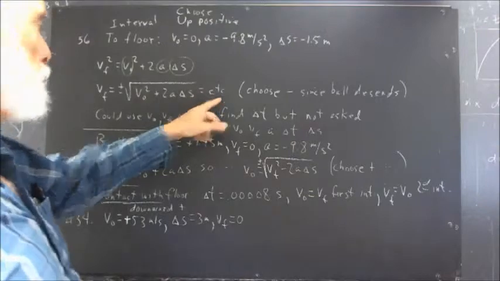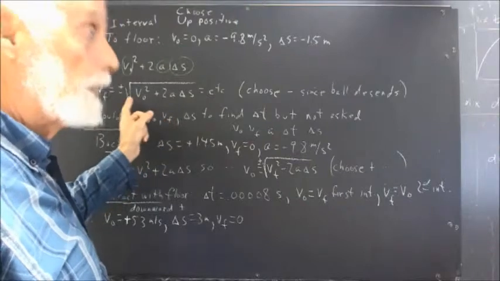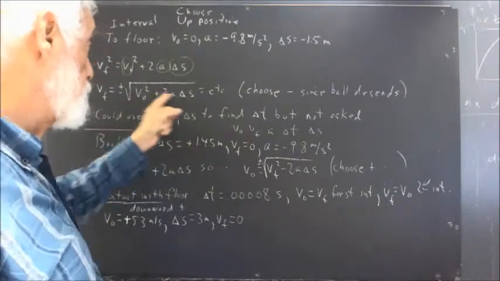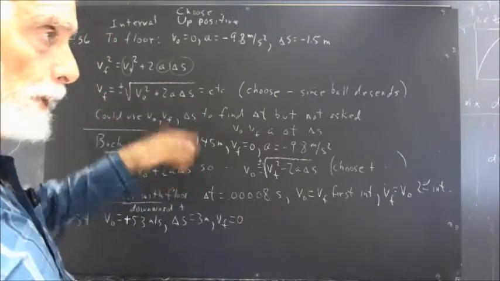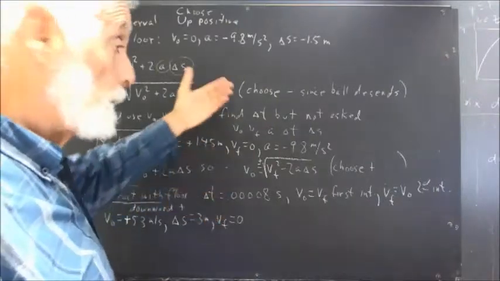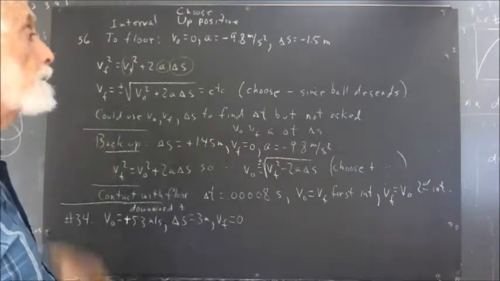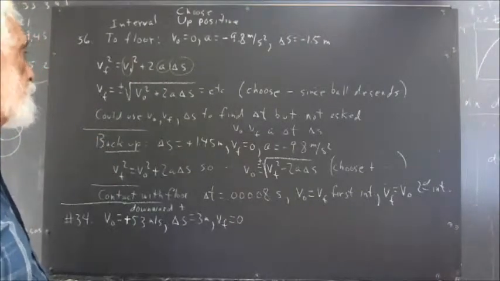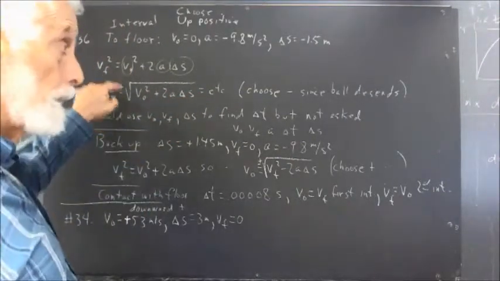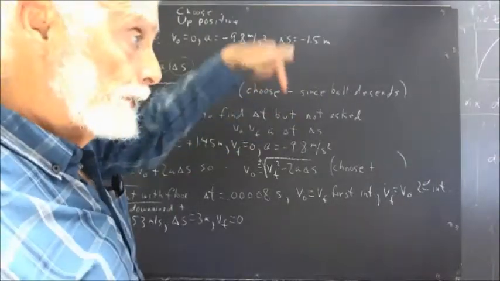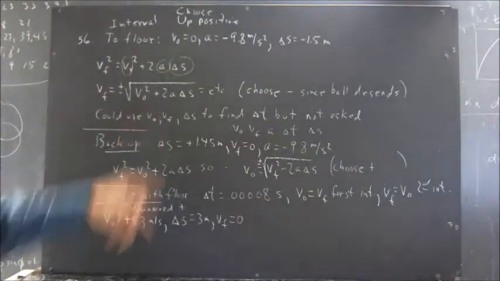And I've just got an etc. down there. You can plug the numbers in, take the square root, and I really hope that you put the units on every quantity. Verify that you have meters squared per second squared units for both of these quantities so you can add them. And then when you take the square root of the meters squared per second squared quantity, you'll get a meter per second quantity, which has units that match that of Vf. So we can plug the quantities in, and we're going to choose the negative out of the plus or minus, since the ball is descending. Now, that's going to give us a value for Vf.